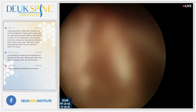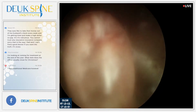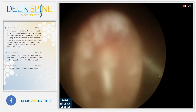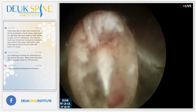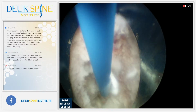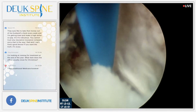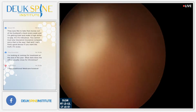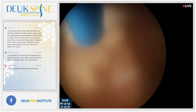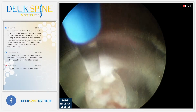So I don't know that Medicare will cover a fusion. That's hearsay. You've got to meet the criteria. They have specific criteria, and you may not meet that criteria. What I think my rep was saying is that Medicare does cover fusions. That would be an alternative for your problem, but Medicare may not cover your fusion. And guess what?